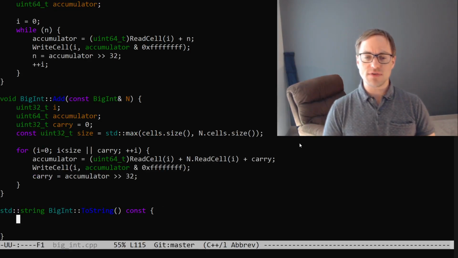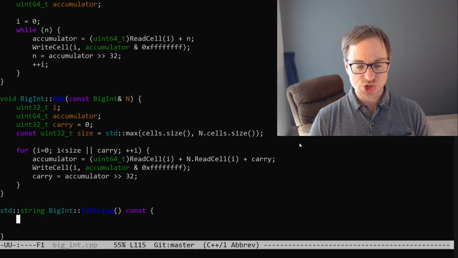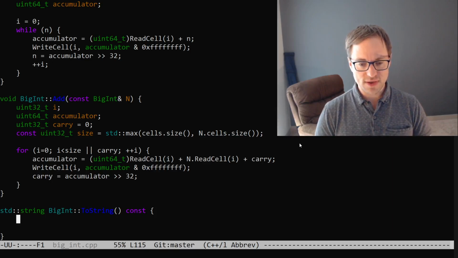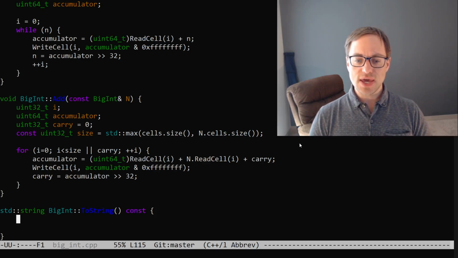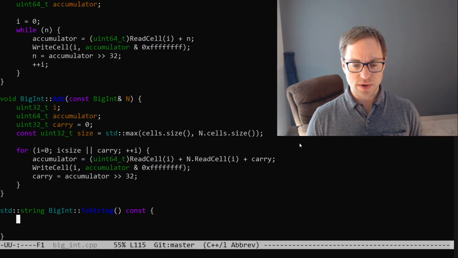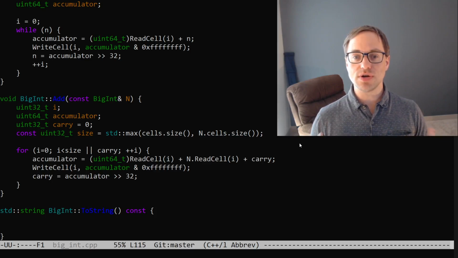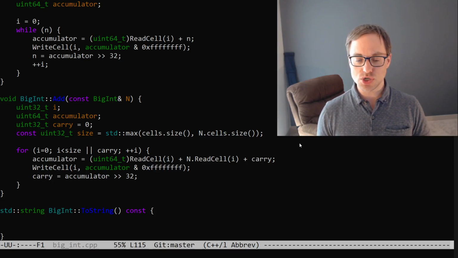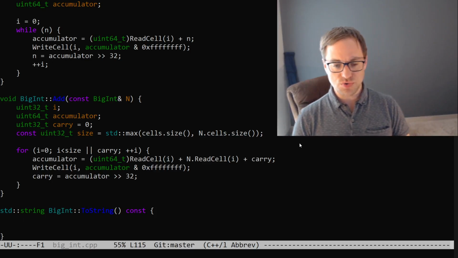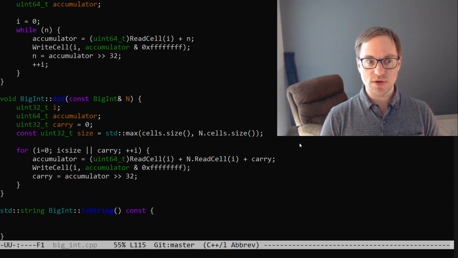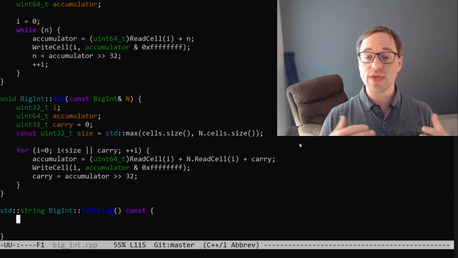Actually, I guess you could say there's a couple of gotchas, perhaps, in this implementation. The first is that if our big integer is 0, we still want to return a string. We don't want it to return the empty string.